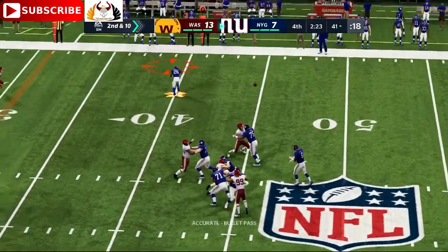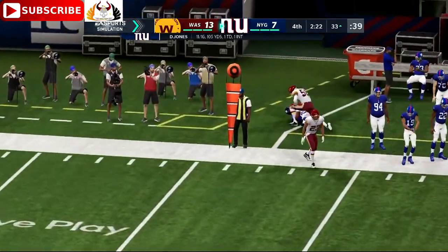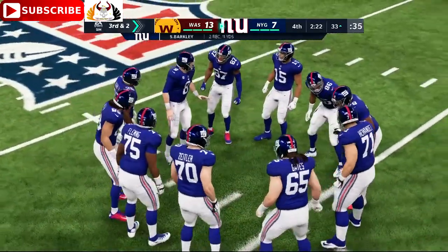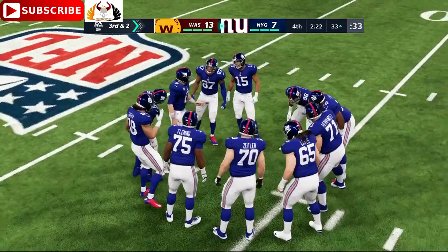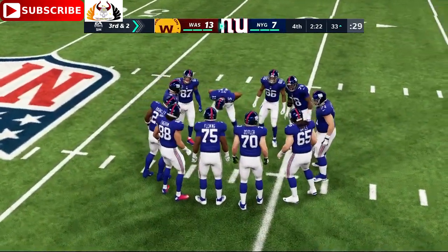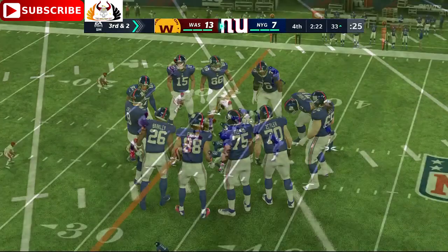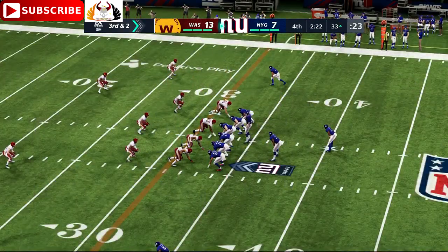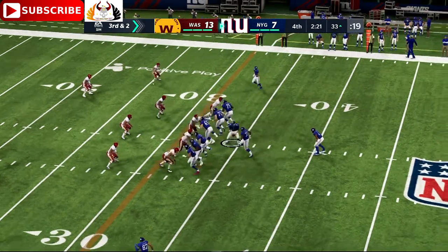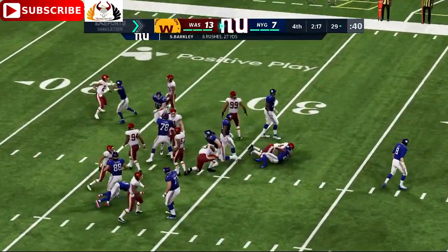Now Jones throwing again. Gets this out to Saquon Barkley. And he gets this down inside the 35 before going out of bounds. That'll leave them with a 3rd and 2 coming up. They got 8 yards there. And we see another pitch and catch there to the running back. This position just continues to evolve. They become just as critical to the passing attack as a lot of receivers, tight ends, because their ability to make people miss in the open field can really generate big plays for an offense.